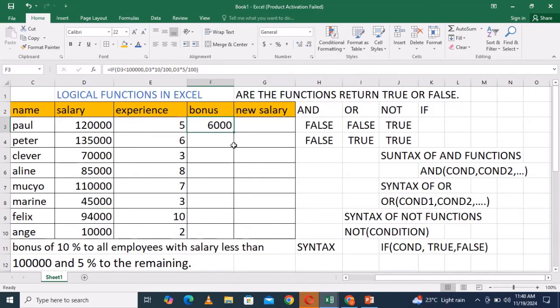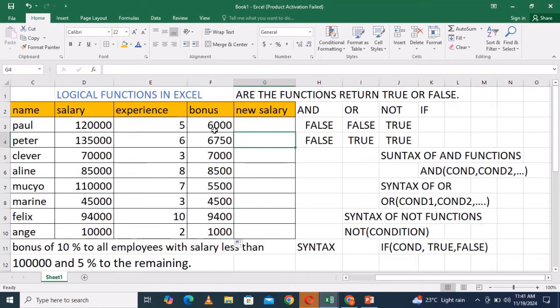Now, in my previous video I showed you how to autofill this, but for those who didn't see my previous video, I'm going to repeat it again. I point my cursor here until it becomes a darker plus. Then I press and hold the left click, then drag my mouse down to calculate the bonus of everyone. So now let us consider if what I'm doing can work.